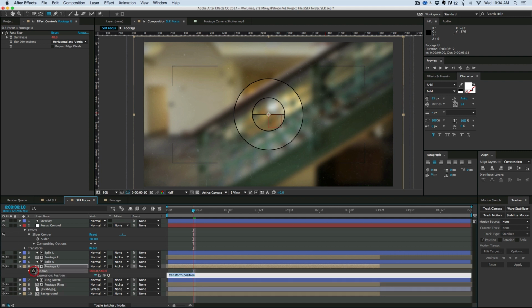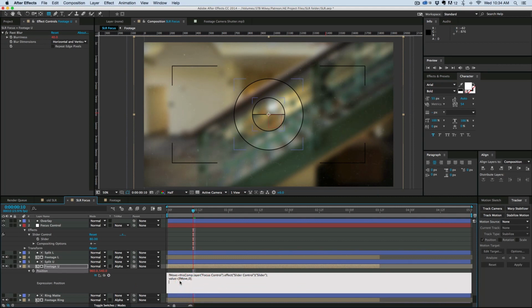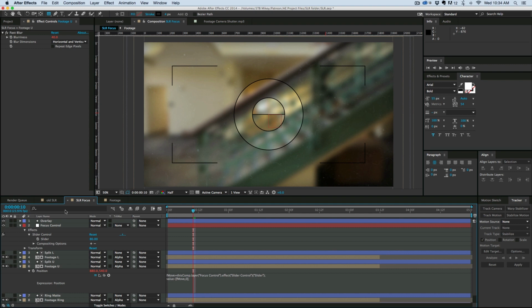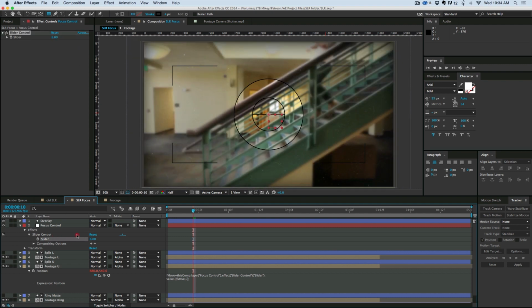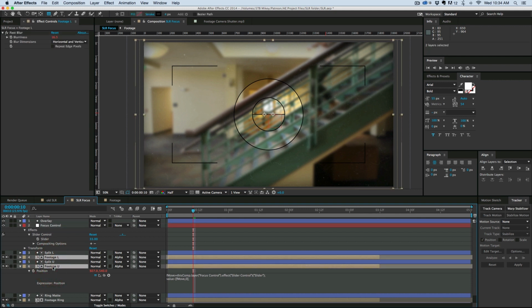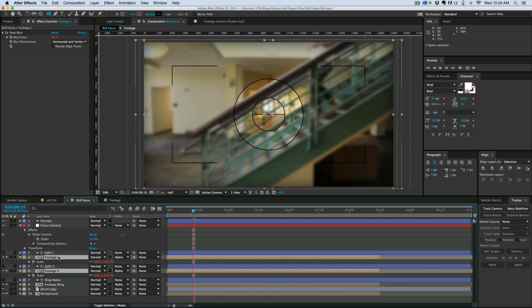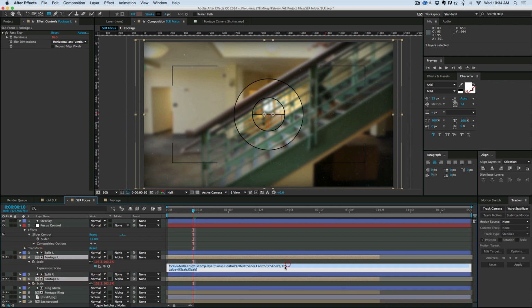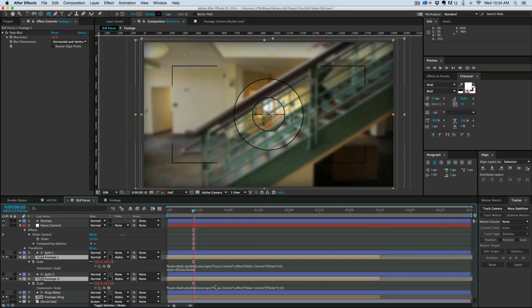Okay, looking pretty good. Now I'm just going to copy this, and let's put it on the position for the upper footage. Paste that. But instead of just leaving it how it is, I need to take in here where it says value plus and put value minus. Let's take a look at that. Looking pretty good. I think I want maybe this footage in the center to scale a little bit more than the rest of the footage.